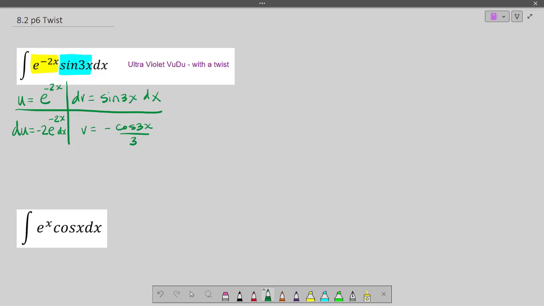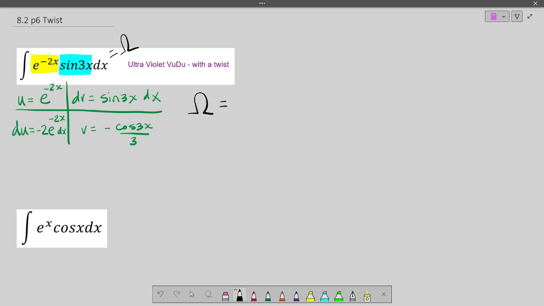So, last Thursday I said sometimes it's convenient to call the integral something. When you're doing integration by parts with a twist, it's super helpful to call it something. You can call it something boring like I, something dramatic like zeta, whatever you want to do. Like we talked about on Thursday, I tend to use omega, capital omega. So this is representing this whole integral.